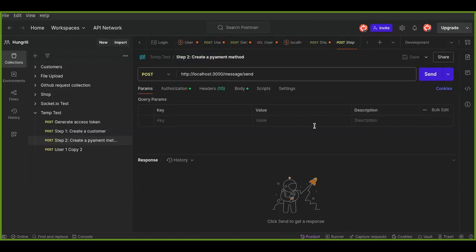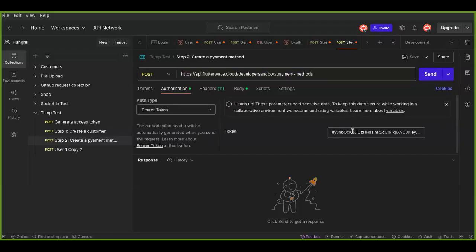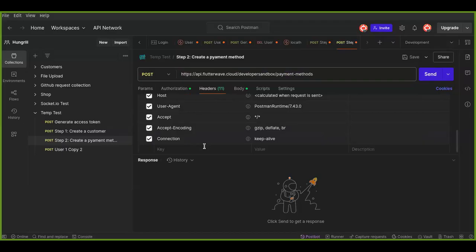So this is how I'll do it from their documentation. This is the URL they said to create payment method. The header will still contain the authorization bearer token. Then it will also contain the tracer ID.